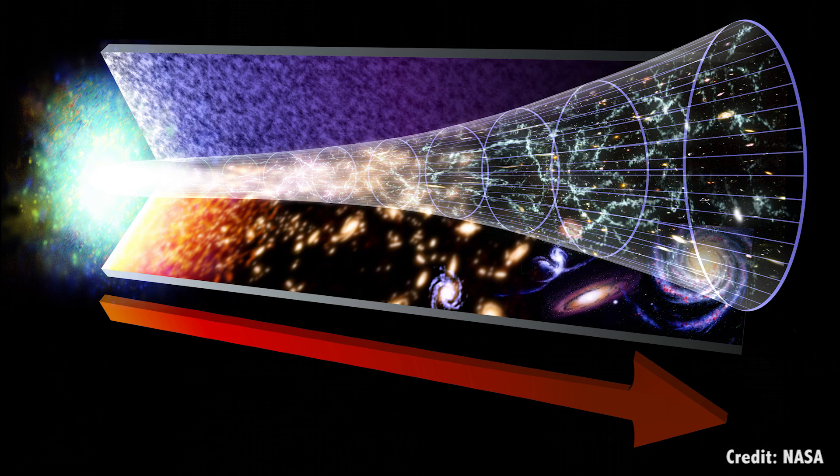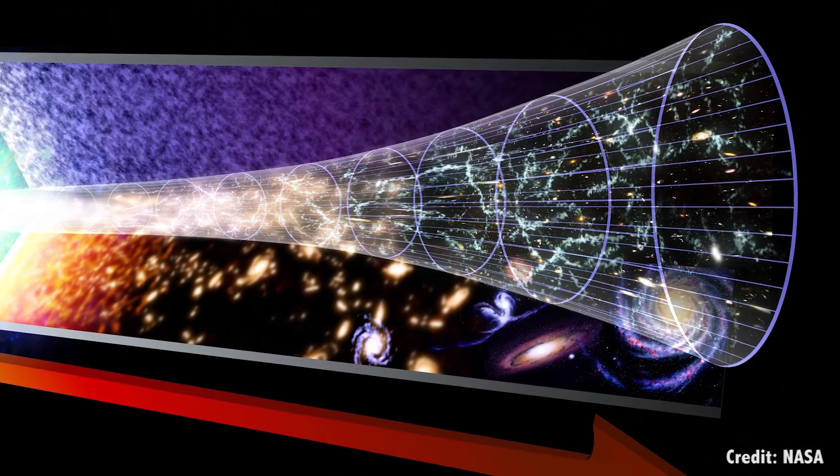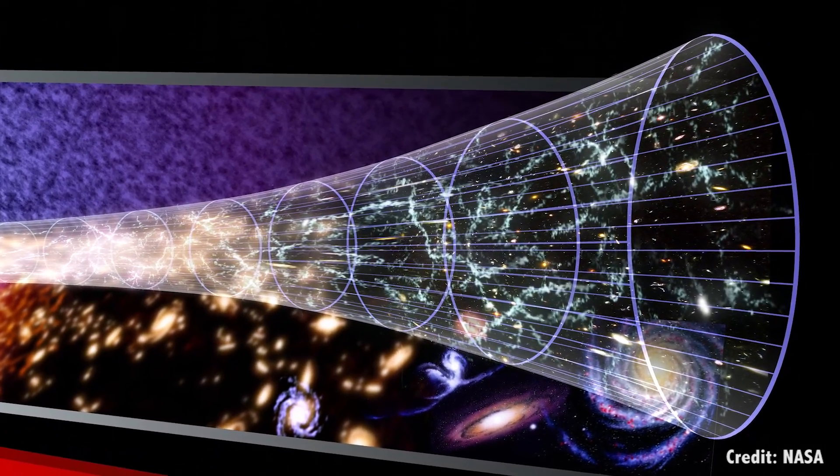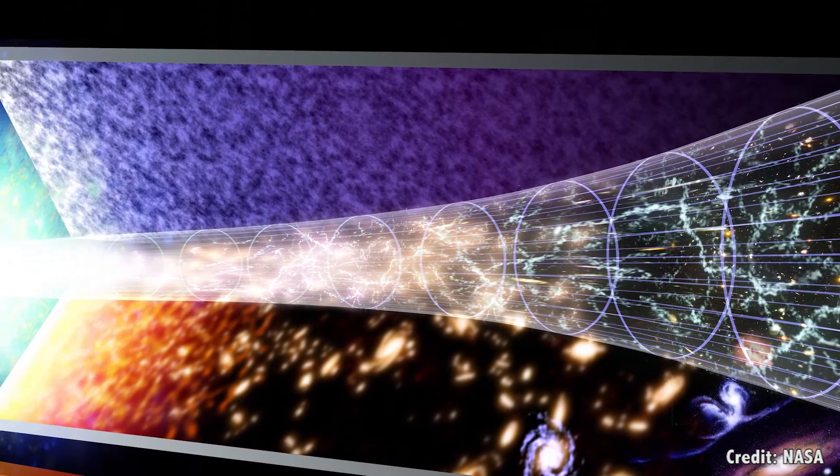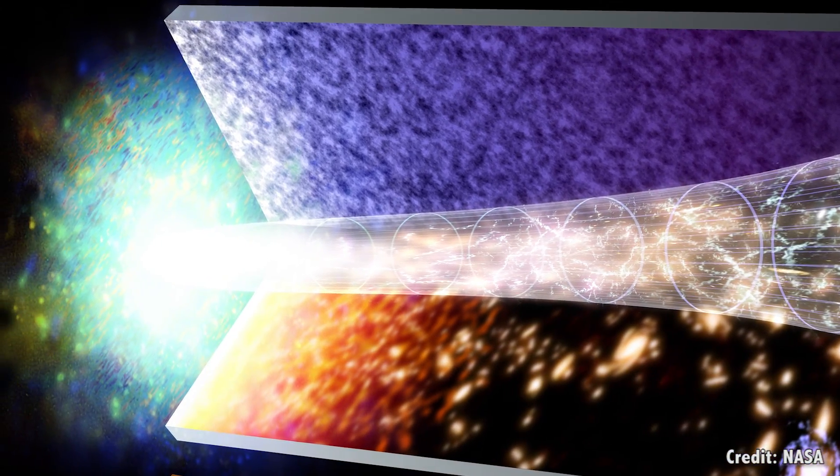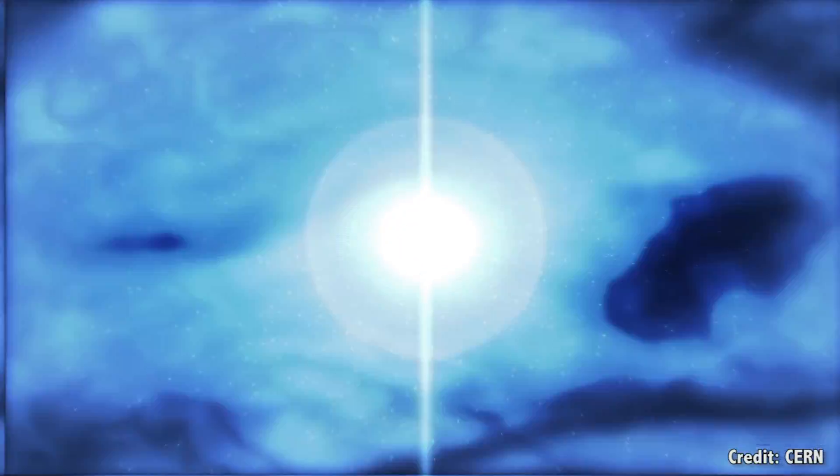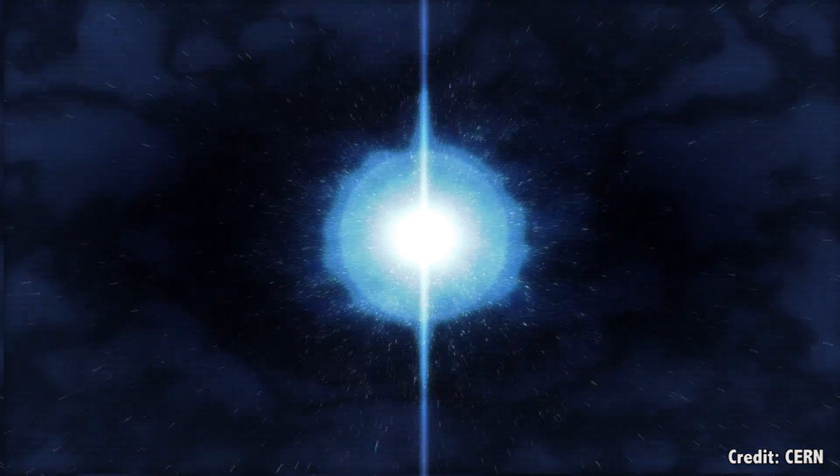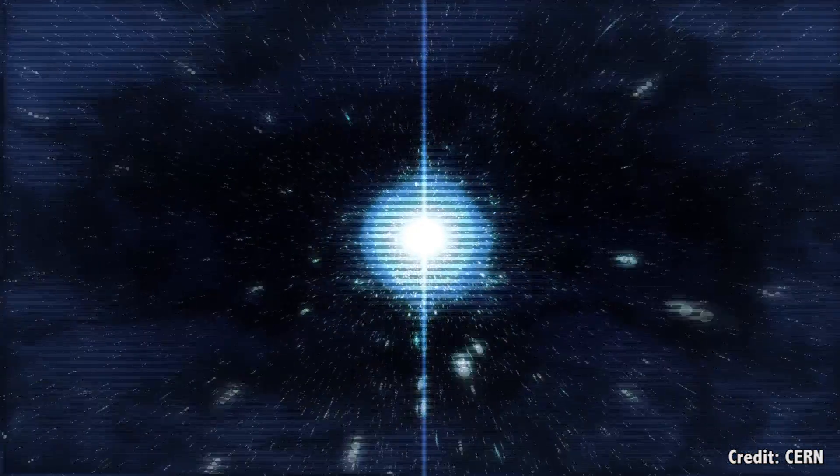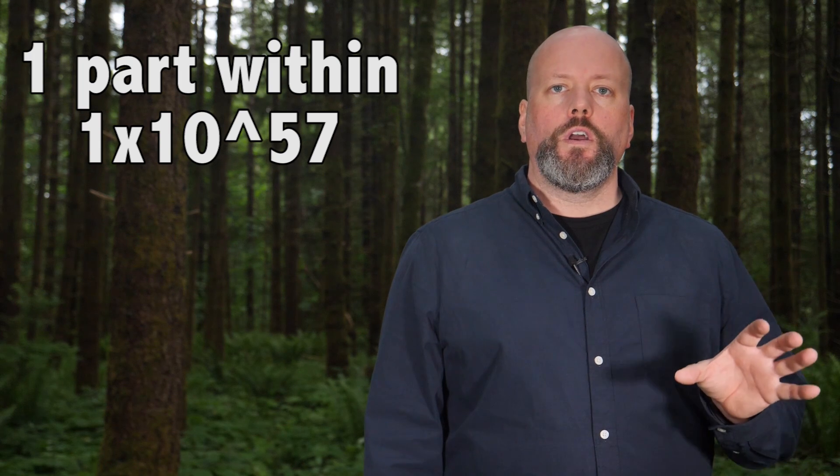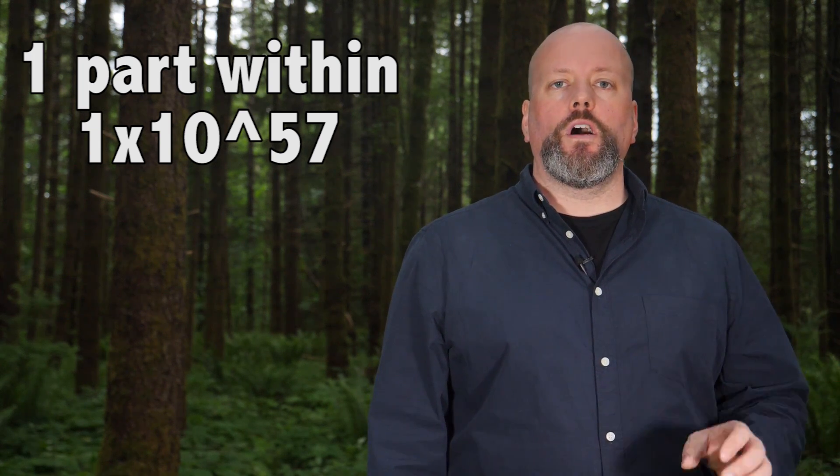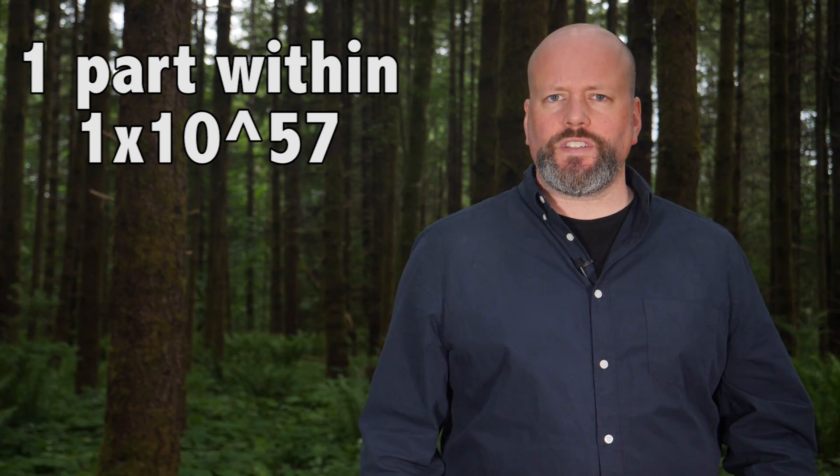Another thing this does, is that it actually causes a problem for the original Big Bang Theory, requiring the development of a theory like inflation. Since the Universe is flat now, it must have been flat in the past, when the Universe was an incredibly dense singularity. And for it to maintain this level of flatness over 13.8 billion years of expansion, is kind of amazing. In fact, astronomers estimate that the Universe must have been flat to one part within 10 to the power of 57 parts. Which seems like an insane coincidence.